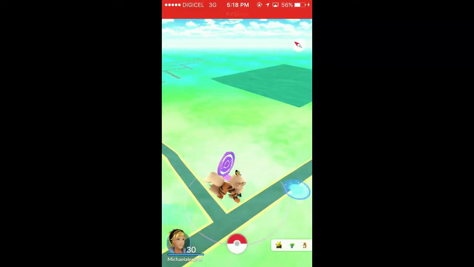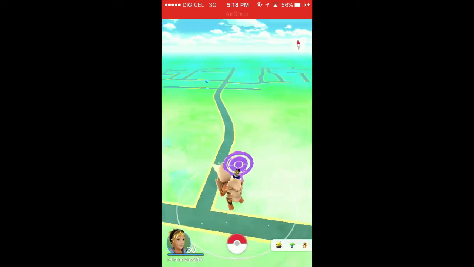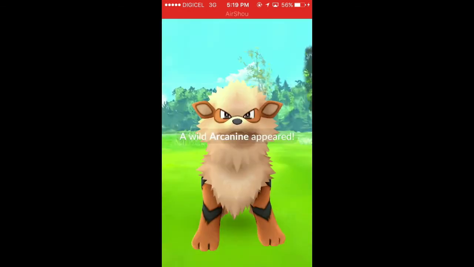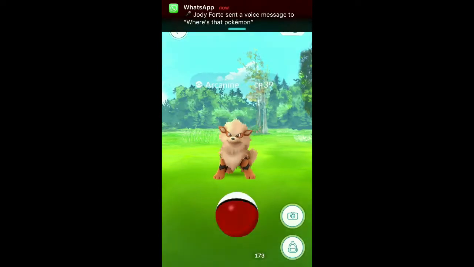Alright, are you guys ready? Yeah. Arcanine is here at... what's this place? Trimart. This is gonna be good, as soon as it allows me to tap on it. You guys ready for the epicness that this Arcanine is? Nice one. Oh, that's 39. Alright, I'm running for this Arcanine.